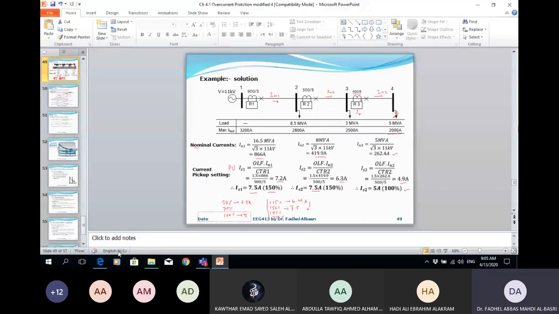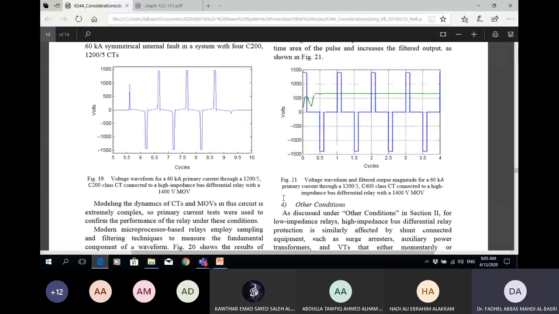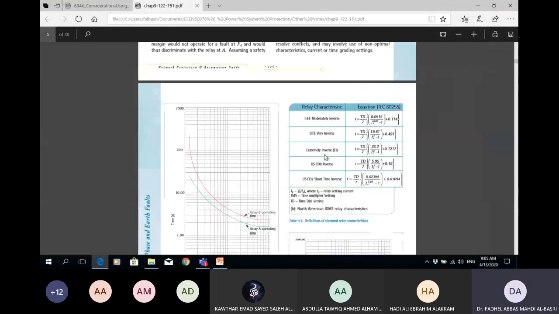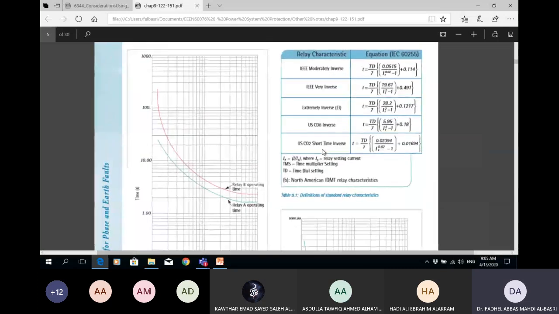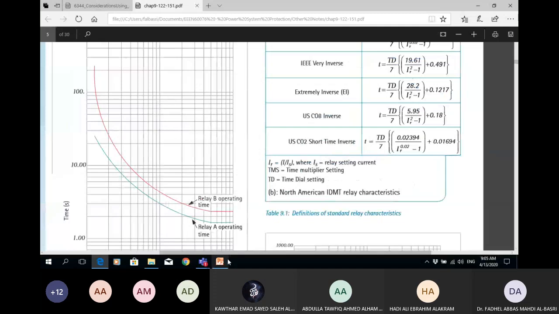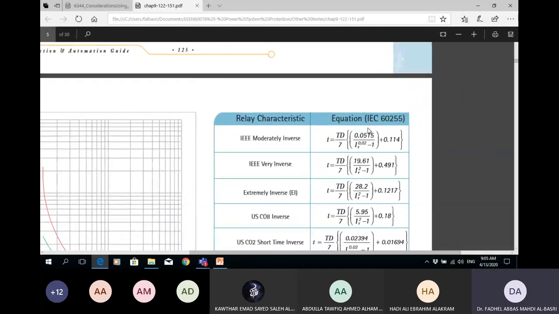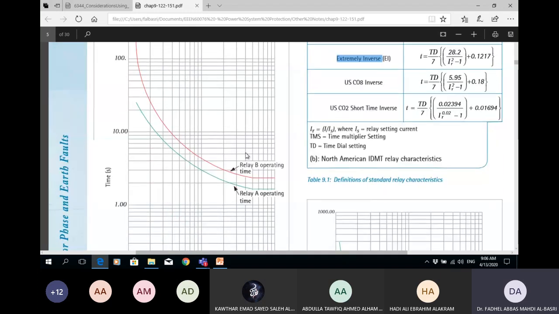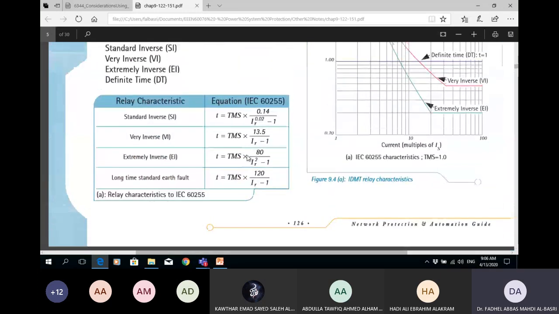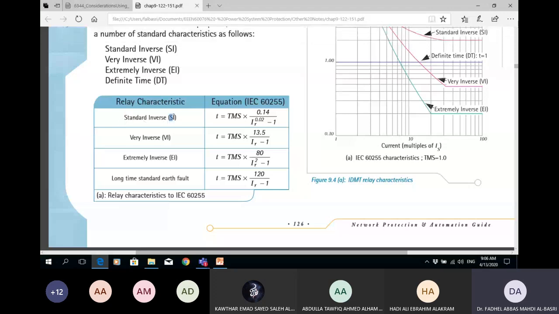Yeah, so these are the equations that represent the standard inverse characteristics. This is the moderately inverse, extremely inverse, very inverse. These are the characteristics according to IEEE standards. But I want the one I choose, and the problem is the standard inverse characteristics.